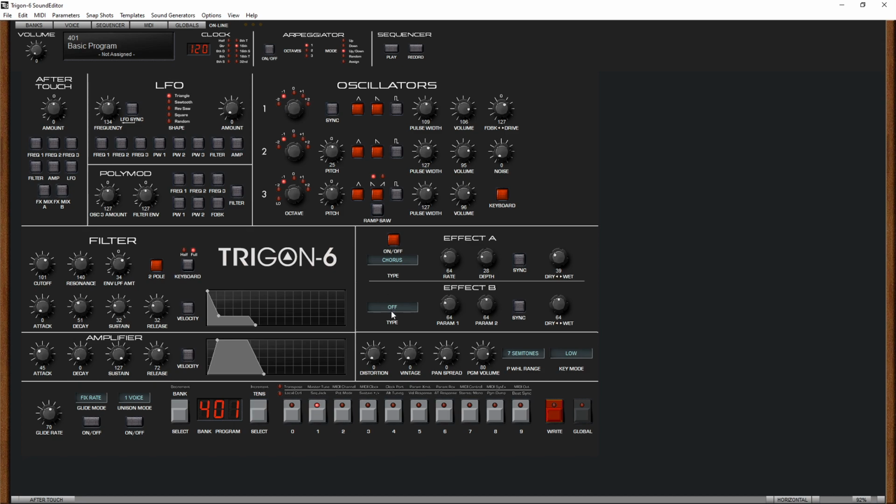Really cool, huh? And on this synthesizer, if I'm not wrong, the effects are traveling in chain. So effect A will push down to effect B. So I guess that will mean that first it will pass here and then over to here. If I'm not completely wrong, anyone can correct me if I am wrong, actually. Write a comment. I'm not sure here, but that's what I think it does. Yeah, it seems right. Sounds like the chorus is passing to the digital delay.